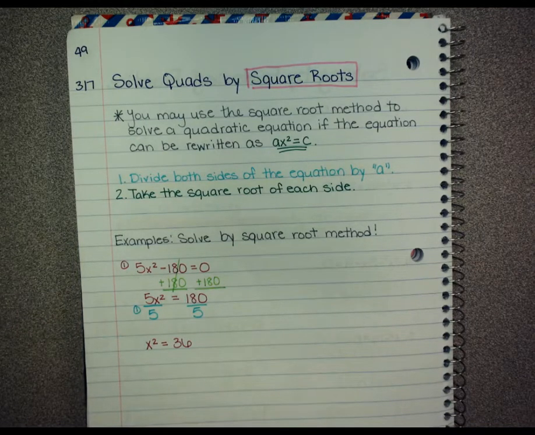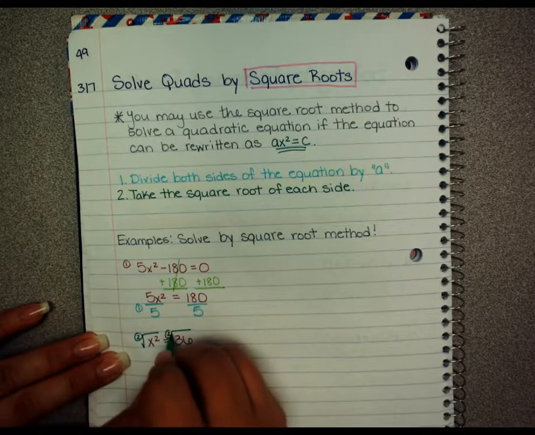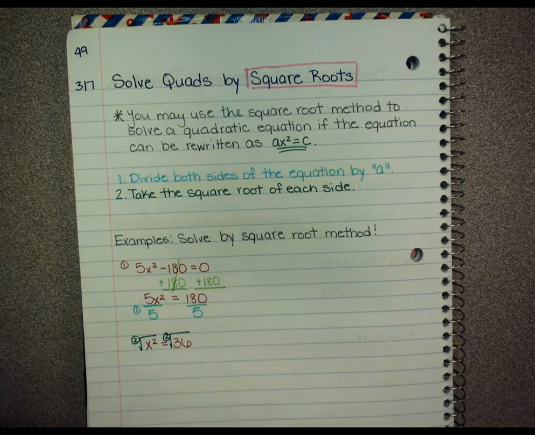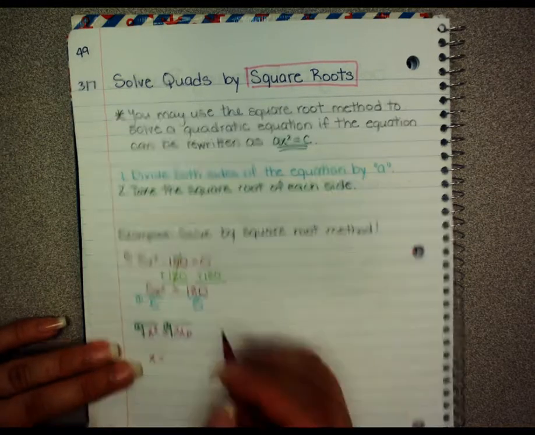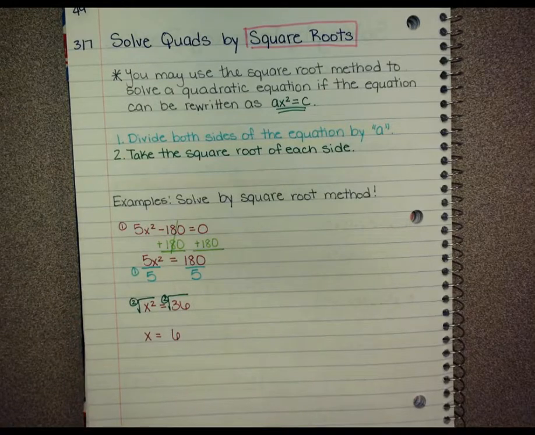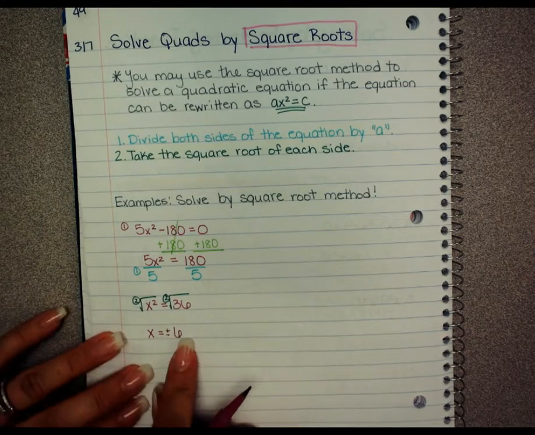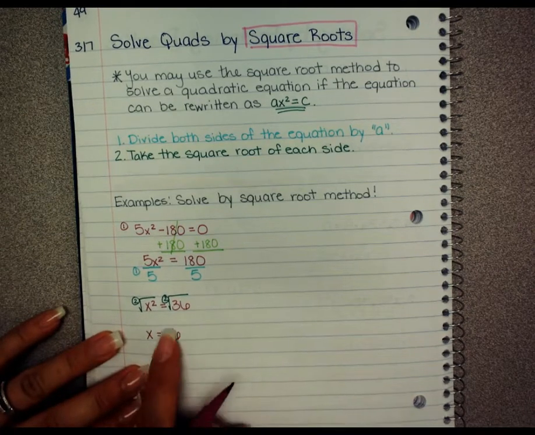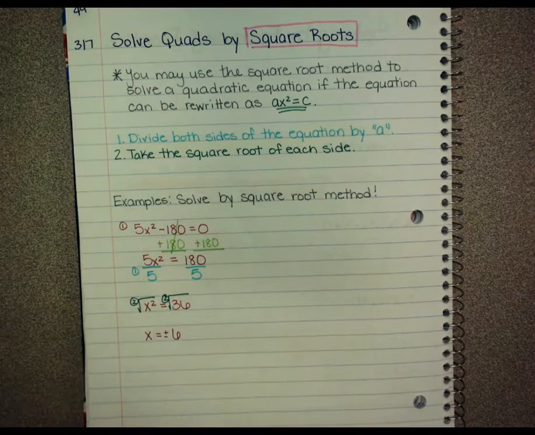Okay. Last step, take the square root of each side. So here's step 2. Okay. Well, we've already worked on what the square root of x squared was. So the square root of x squared is x, and it's going to equal the square root of 36, which we know is 6. Okay, and here's a new thing. When we take a square root of a number, it's actually plus minus, because negative 6 times negative 6 is positive 36, along with positive 6 times positive 6 is 36. So they're both a plus and a minus. Okay.